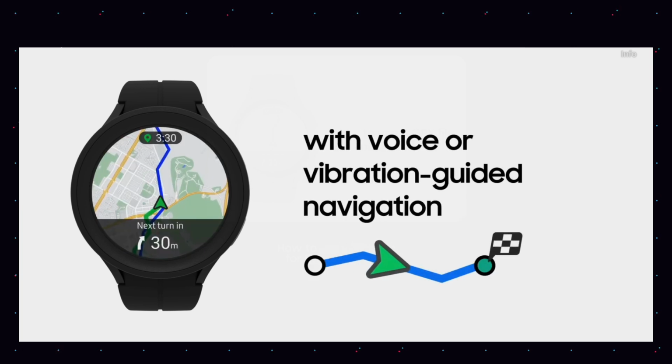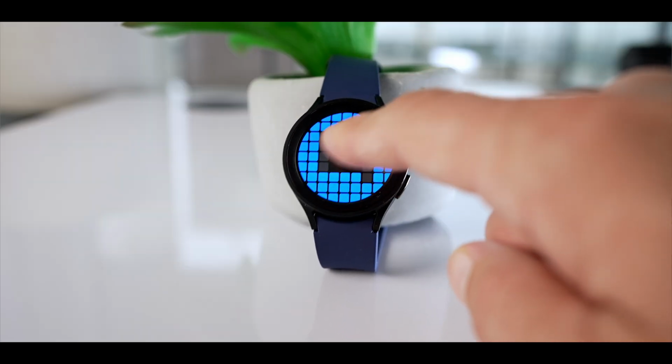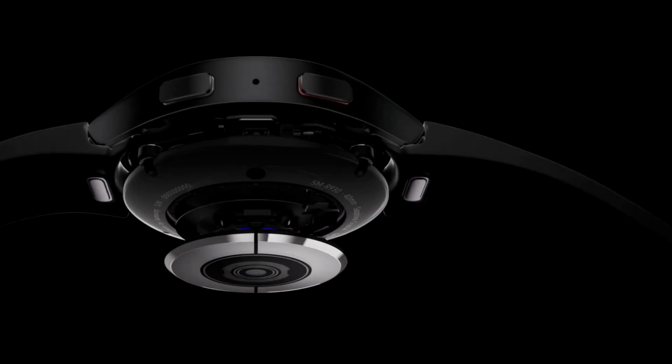This of course begs the question, what is happening with the Galaxy Watch 6 Pro? Let me put it this way, there is no reason for Samsung not to come out with a Galaxy Watch 6 Pro. However, hang on, a lot of people do wonder, will the Galaxy Watch 6 Pro be an upgrade, or will it have better sensors than the Galaxy Watch 6 or even the Galaxy Watch 5 Pro? The short answer is probably not.